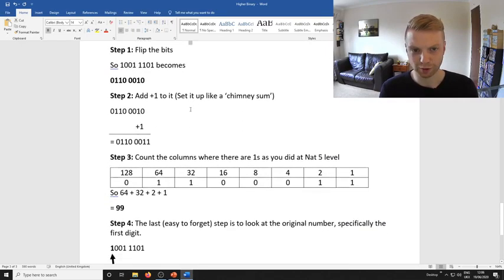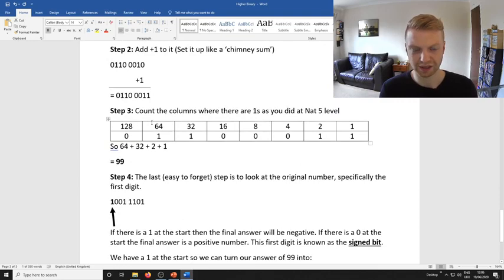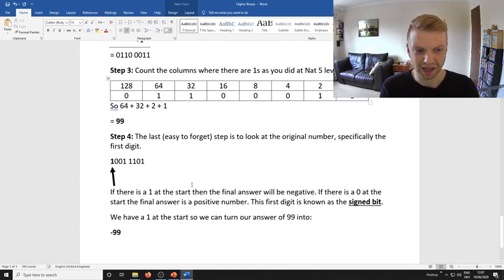And because it's a 1, this is, and I should mention in 2's complement, this is no longer 128, technically speaking. This is something called the signed bit, but it's easier just to put 128 in your calculations. And basically, a 0 is a positive number, and a 1 is a negative number.